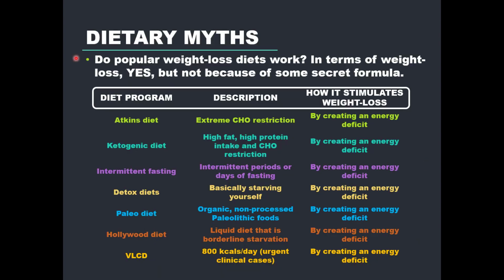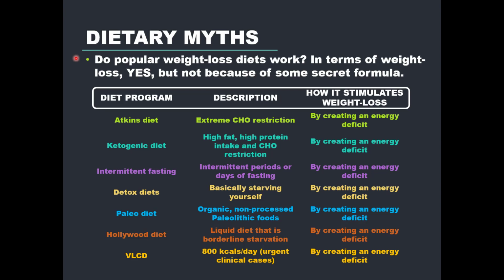So for the sake of brevity, I want to skip over to this slide here. We know there are numerous popular weight loss diets out there, and the question always comes up: does blank diet work? In terms of simply weight loss, the answer to that question is yes. But what is concerning is that many in the weight loss diet industry, or advocates of a particular weight loss diet, attribute the weight loss to some secret formula or effect on the body that is specific to this particular diet. So here in this table, I listed some popular weight loss diets that do indeed stimulate weight loss.